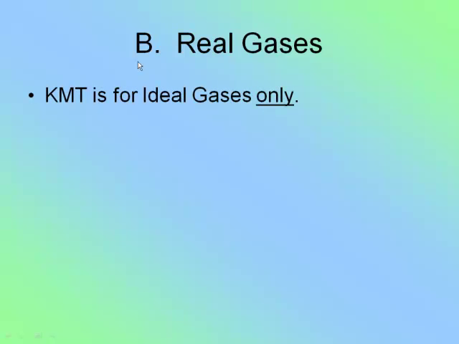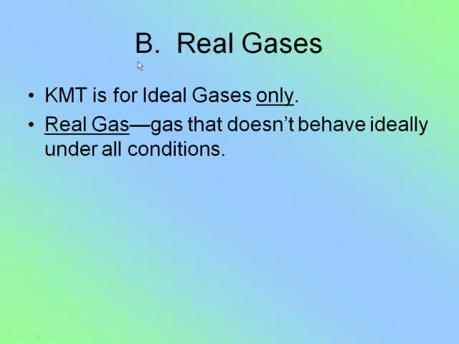A real gas, like I said, the kinetic molecular theory is for ideal gases only. It does not apply to real-world situations. Yes, all gases are in constant random motion, but it's usually the other ones that are affected if it's going to be a real gas. So what's a real gas? A real gas is the exact opposite of an ideal gas. An ideal gas was something that behaved according to the ideal gas law, and a real gas is something that does not behave perfectly under all conditions. Okay? Like I said, real world situations where the molecules are hot in one spot and cold in another, that is going to make it act more like a real gas than a perfect ideal gas.